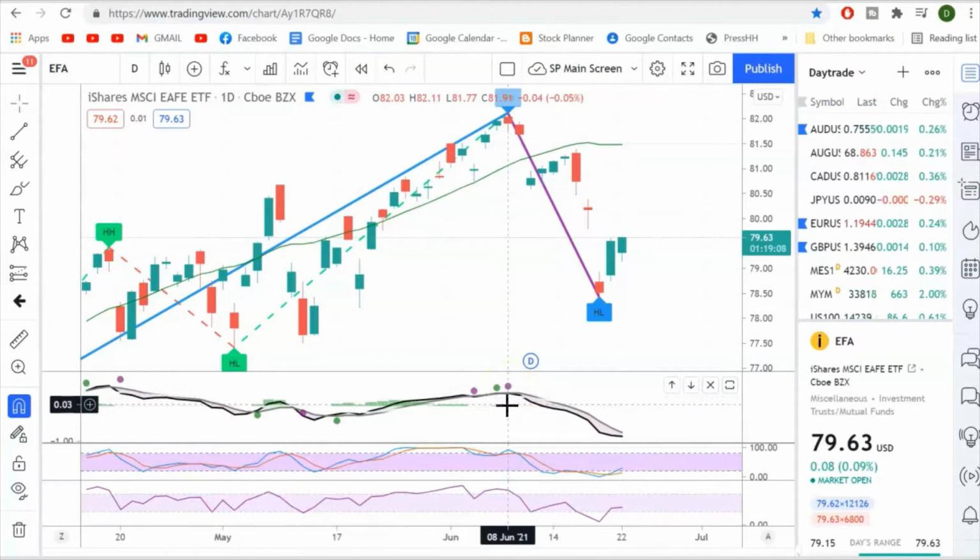My rule is if the little red dot, which is a MACD crossover, is above the 0 line, you can take that trade. With reason, I use the other indicators to kind of validate too, but if you had taken that trade, that would have been a good ride down. Here's a green dot, and it's below the 0 line, which tells you to go ahead and take a buy. And if you had done that, say you got in late, that would have been a nice ride up there.